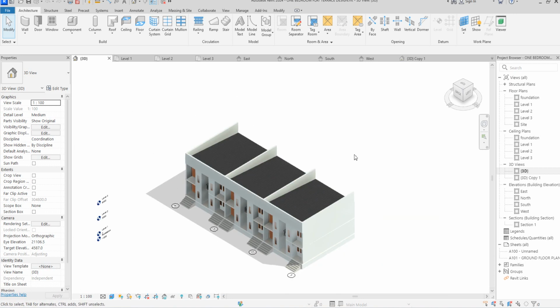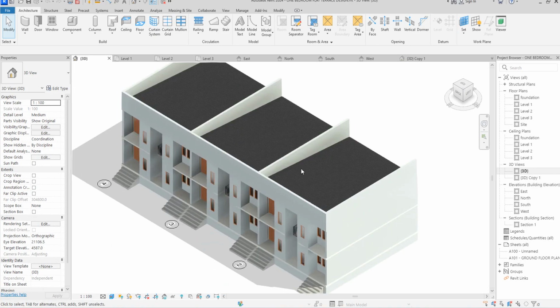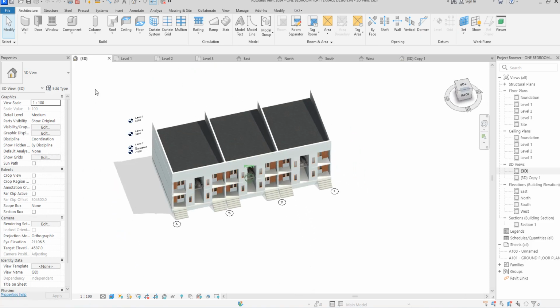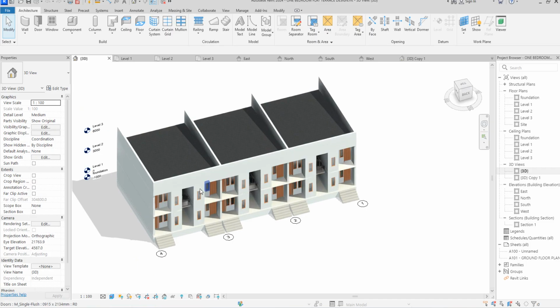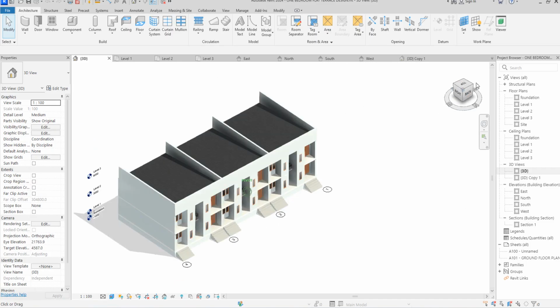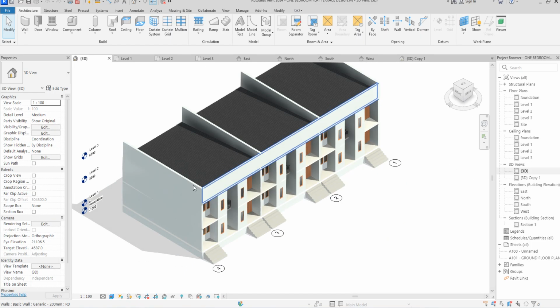In the continuation of our one bedroom terrace design that we are working on, so a little bit delay concerning this, so we start continuing from here. So now what we do here is that in the last episode we were able to create the elevation and have all these things in place. So this time around we have something that we need to adjust, and we're going to do them right now.